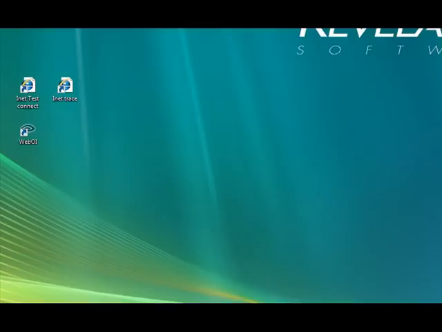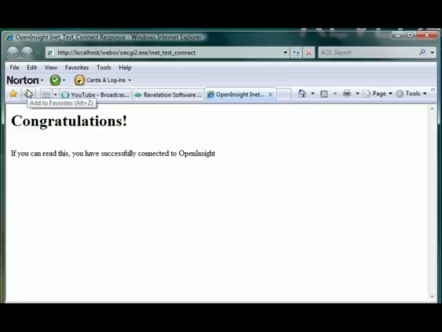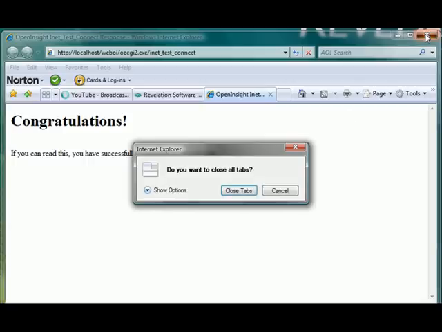Okay, before we go any further, I would recommend that you make sure you can see the database, and OpenInsight provides a couple of methods to do this. iNet Test Connect is a stored procedure that is defined at the back of my Quick Start Guide, the Vista one. All the code is there, and it simply gives you a congratulations message.